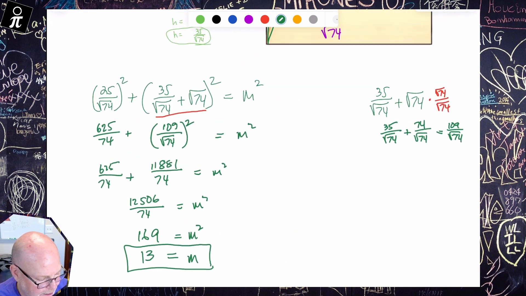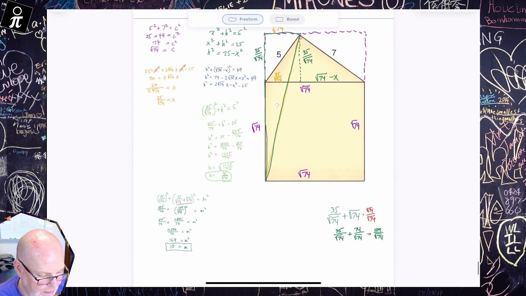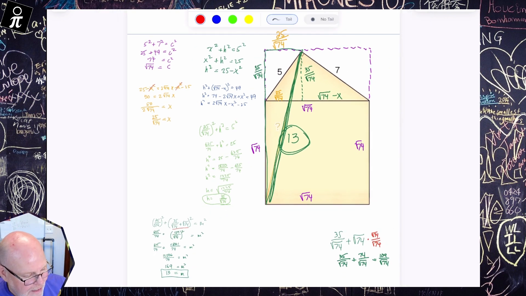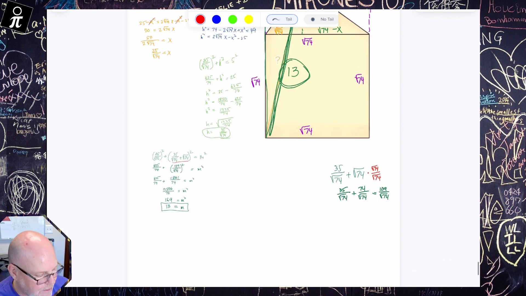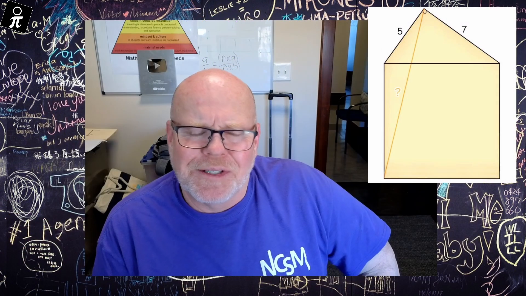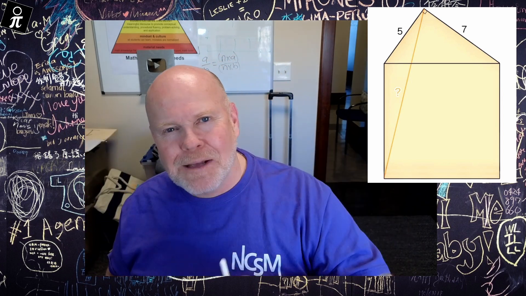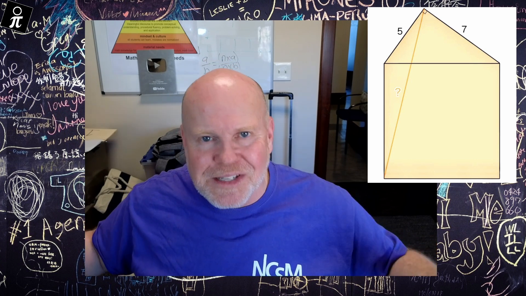And that is the length of this line right here — officially 13. Look at all that work we did: first we found the side length of the square, then we applied the Pythagorean theorem a couple of times, and then again, and again. As we did this hopscotch of Pythagorean theorems, we ended up with the answer of 13. That's really kind of cool. If you've made it this far, don't forget to subscribe, press the like button and the notification and all that, because I love making these videos.